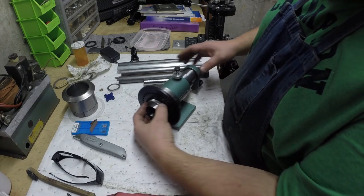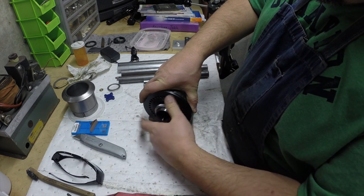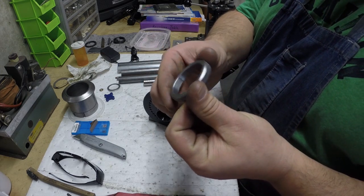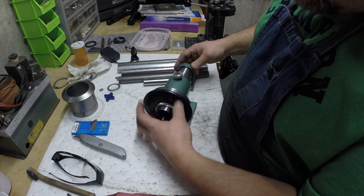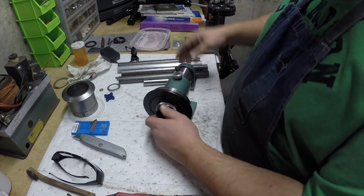We got our dial clamp here, which we turned and we threaded and we knurled. That locks that in nice.